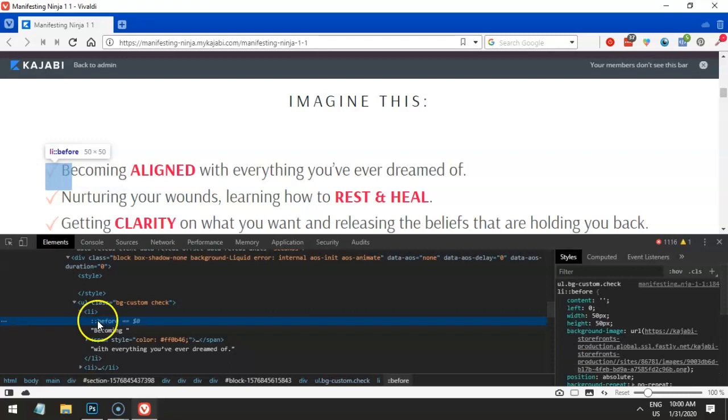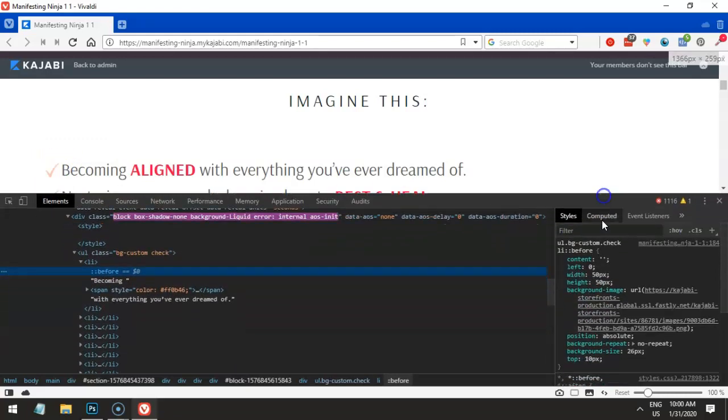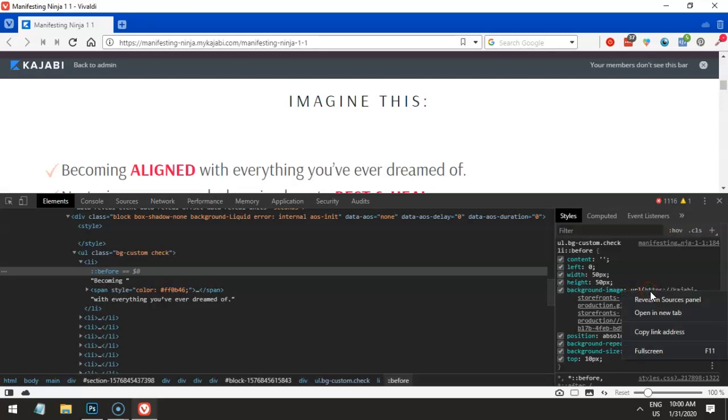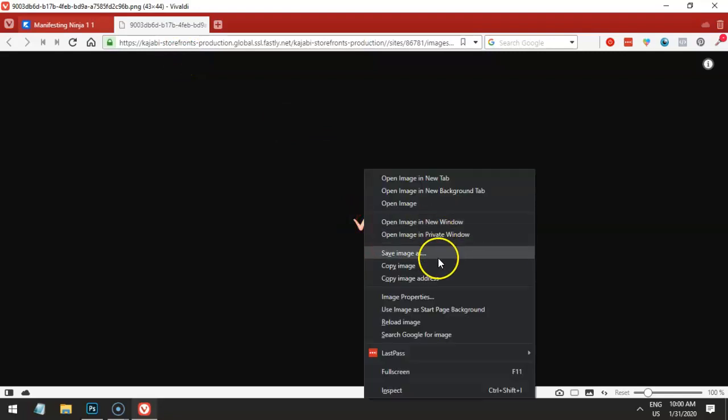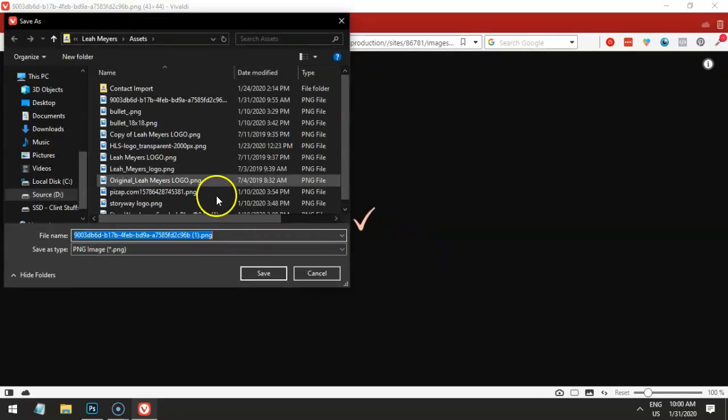You have to get into that and check this, because this contains the icon. In this section of the inspect element and style, you'll notice there is a background image that has been used. So this is the image. Right-click it and open in a new tab. So that is the checkbox. Right-click it and save it to our computer.